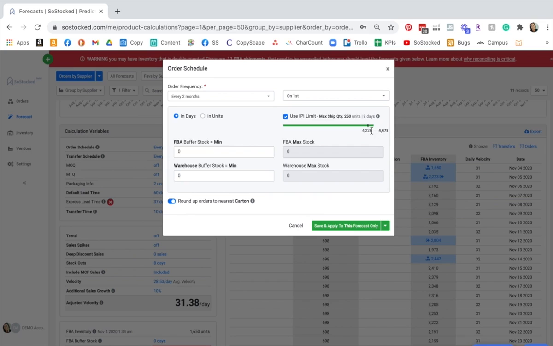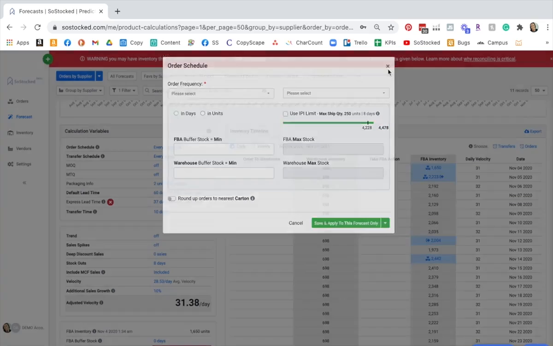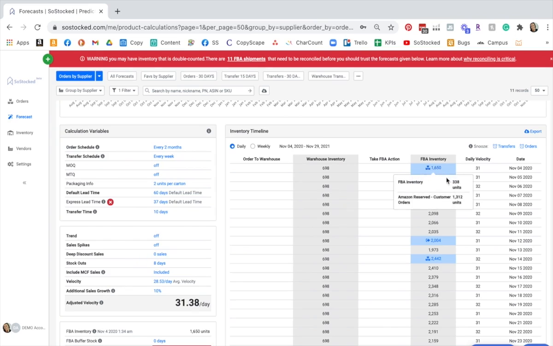We're able to isolate how much inventory you have allocated to that limit. This doesn't just include your inventory, it also includes anything you have shipping in. So you will see that this product has 338 units in Amazon available inventory, and it has 1,300 units in Amazon Reserve. That's minus customer orders.